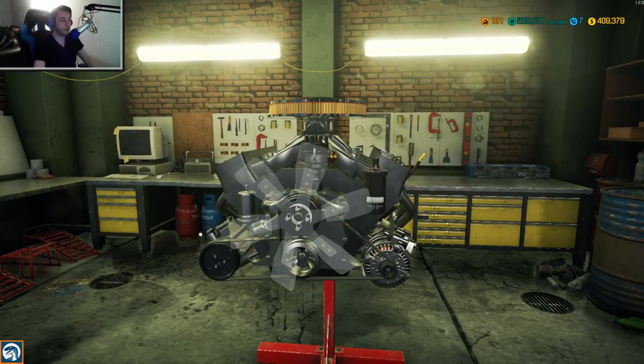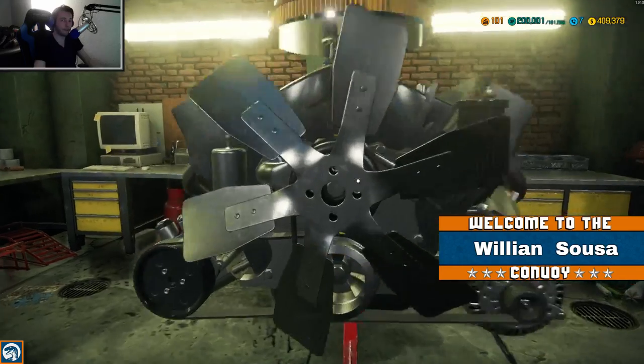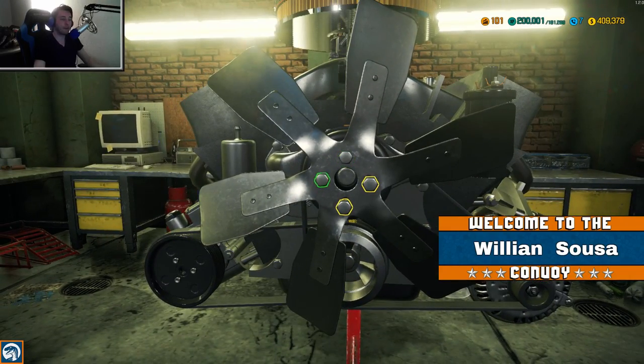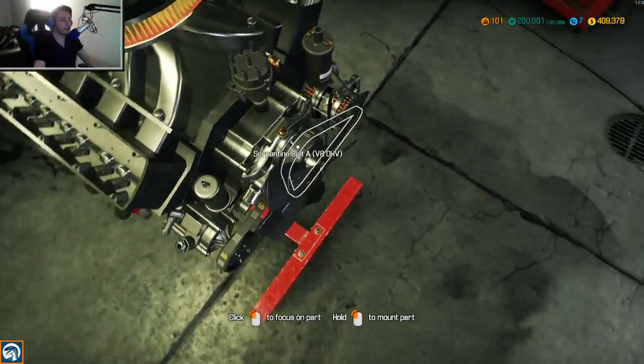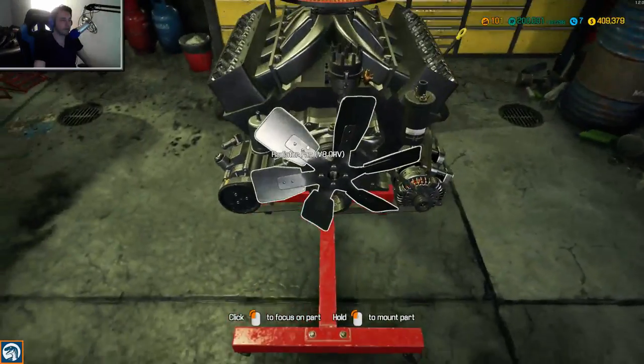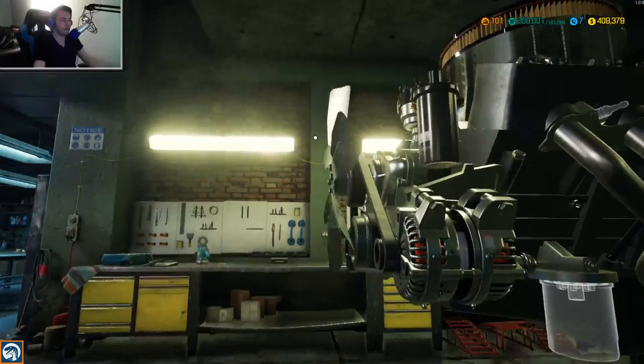Bel Air and an Impala. Oh, yeah, both at the same time. That'd be cool. William, that'd be awesome. You know what would be really cool is if this were multiplayer. You could be working on one thing, your friend's disassembling an engine while you're reassembling a suspension or something like that.